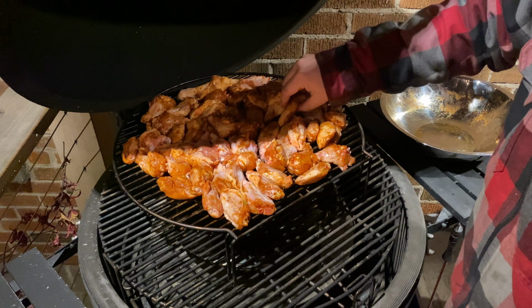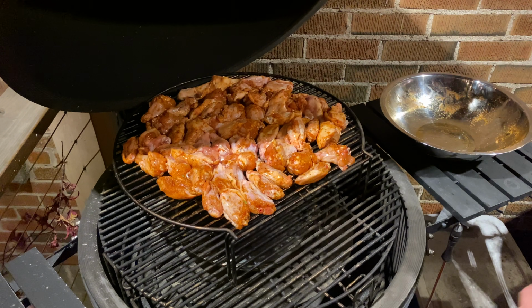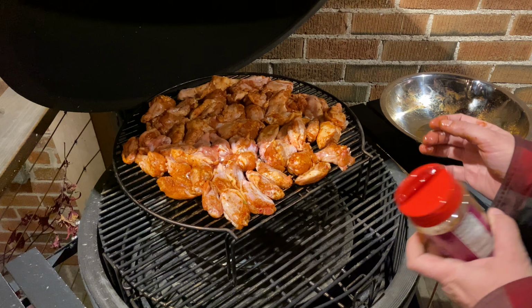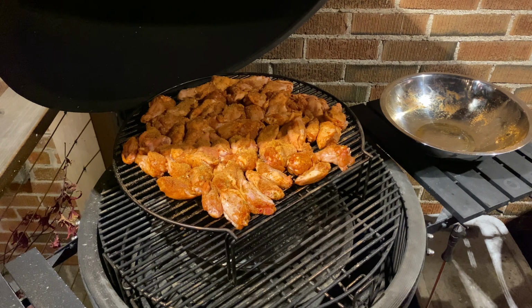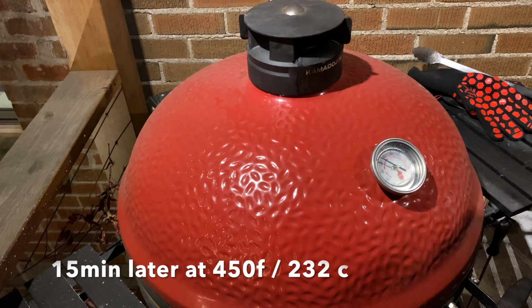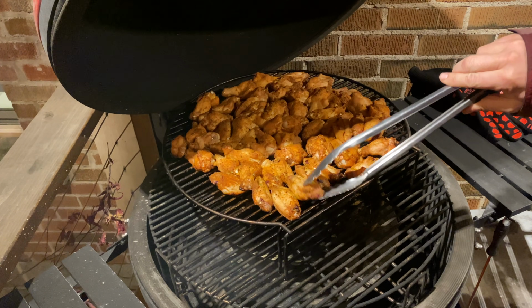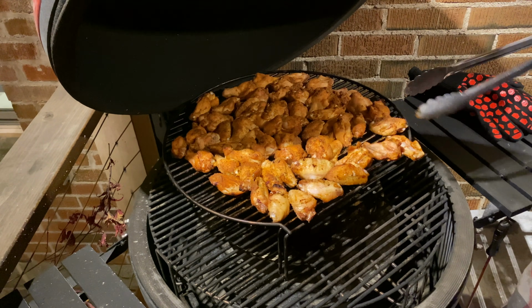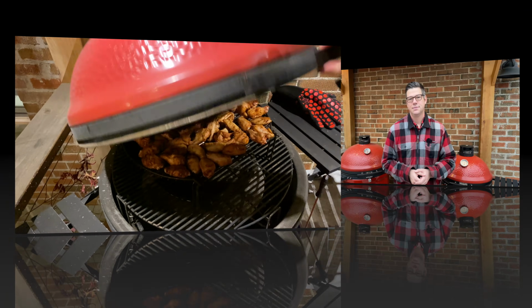So I'm just going to hit these with one last sprinkle of rub in any spots that look a little light, and we are ready to start our timer. Those look good. 15 minutes starts now. All right, 15 minutes are up. Let's take a look and see how our wings are coming along. Oh, those are looking good. So let's go ahead and just give these a toss. All right, let's get those back on.